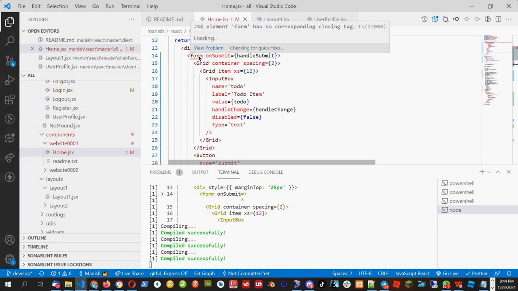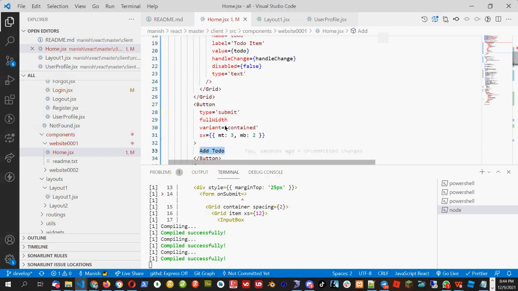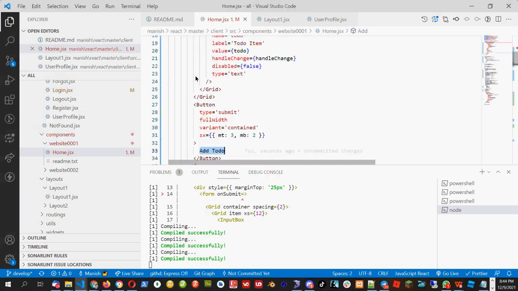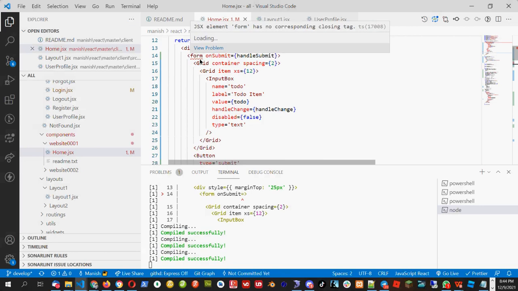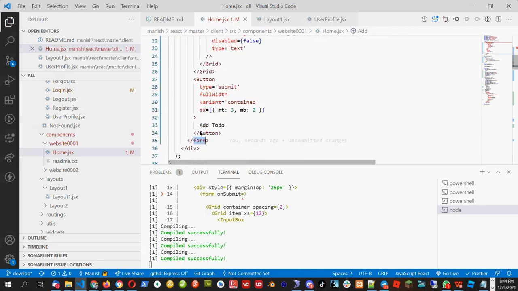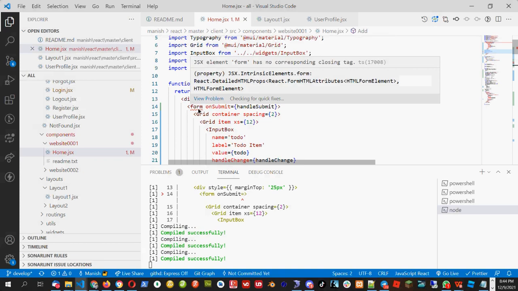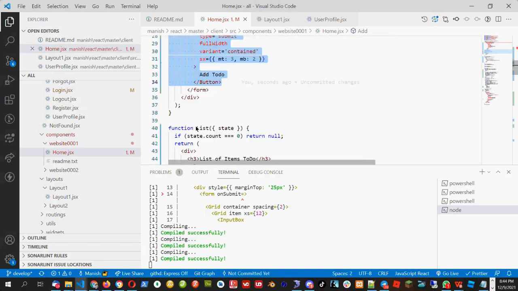Now when you click enter, it will submit it. Now it's saying no corresponding closing tag, though I put the closing tag here. I have button here. Why is it complaining about this one?